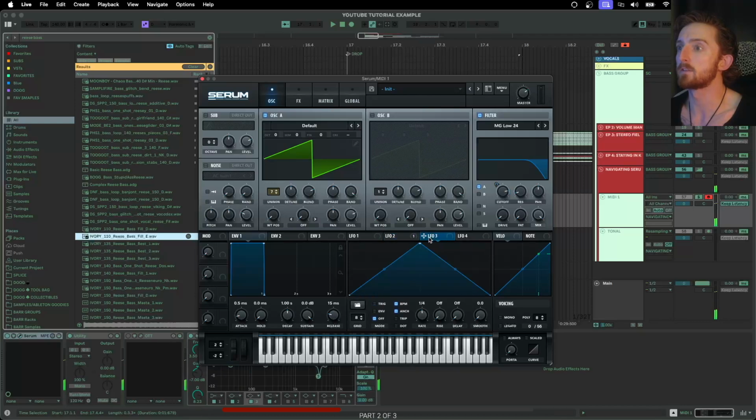Cool. Now, the next thing I'm going to do is go to LFO3, and I'm going to change the pitch here. And I'm just going to drag LFO3 onto this parameter here, which changes the coarse pitch. And when I drag it on initially, it goes in both directions. Watch. You see how it's like flying back and forth left and right? I don't want that. So if I hold Shift Option and I click on that parameter that we just set, that LFO, it now goes in one direction. So it starts off as bipolar, and then when you do Shift Option and click it, it goes to unipolar.